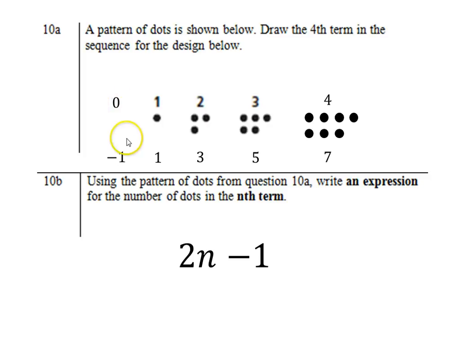And the fact that the 0th term is a -1 and that we have to subtract 1 here is not a coincidence. So where these numbers come from can be seen in the pattern, and it's crucial to identify those two pieces to come up with the rule. It's not just a matter of guessing numbers. You can see where these numbers come from by looking at the pattern itself. So the rule for the nth term would be 2 times n minus 1.